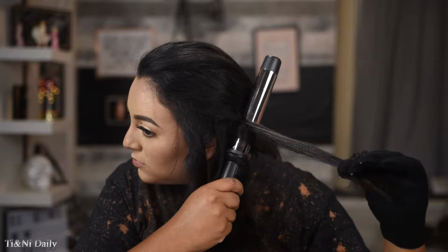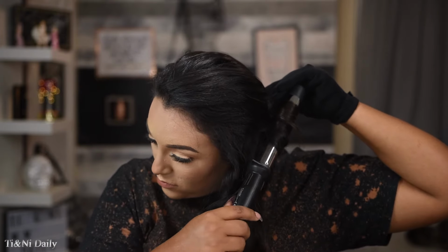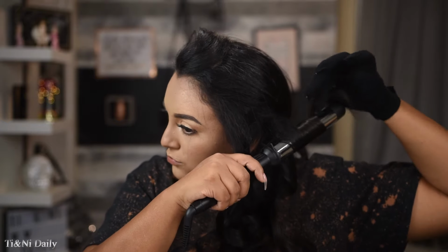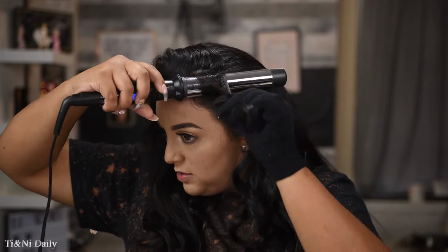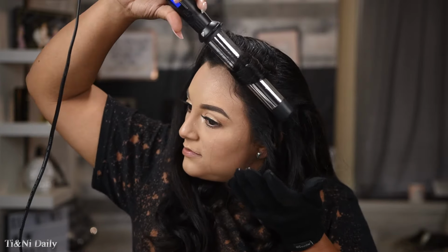So just like the Duvolle straightener, we do have the aerospace quality titanium cover all around here. So this barrel is going to get very hot, but it's also going to keep your hair very shiny, and it's going to glide the curl through. This is a 32 millimeter one. I wanted a bigger one because, as y'all can see, I have a lot of hair. I wanted something that's going to give me those big old Texan waves that we all like here in Texas. The bigger the hair, baby, the closer to God we are. And then you've got a perfect curl.